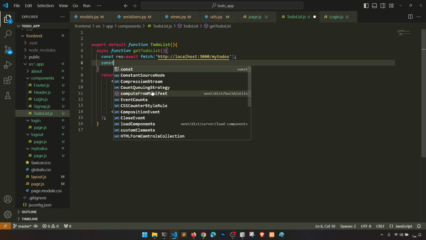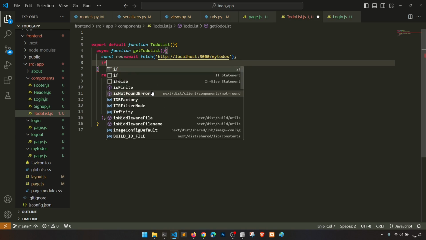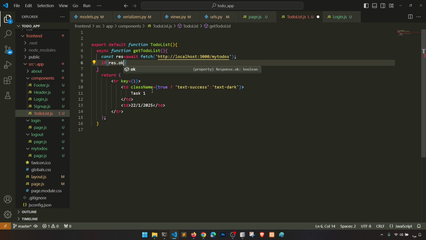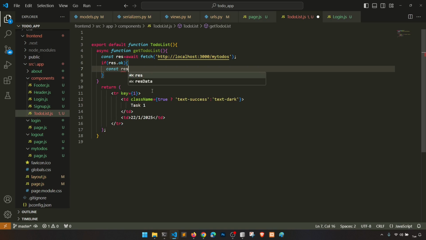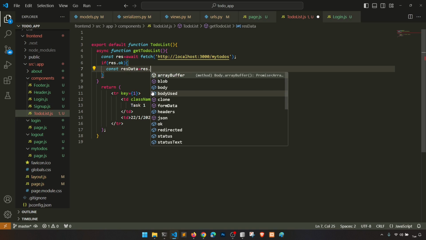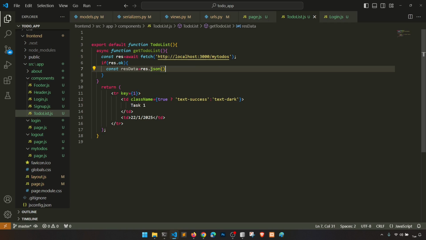Let's say if response.ok, then what we will do, constant response data equal to response.json, right?